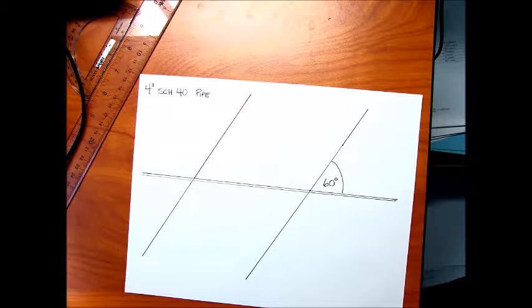Alright, let's talk about how to figure out the math if you're going to put a pipe through a plate at an angle. Mainly, what we're talking about here is the shape of the hole when the pipe goes through the plate. Now, if it's at a 90, then the hole will be a circle. But because we're adding an angle to the mix, we're not going to get a circle. We're going to get an elongated circle, and that type of shape is called an ellipse.